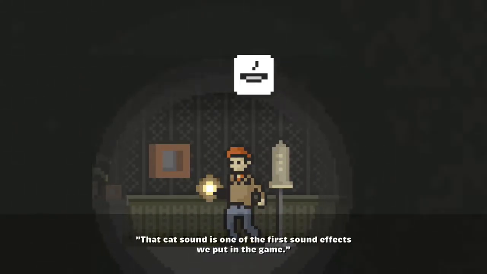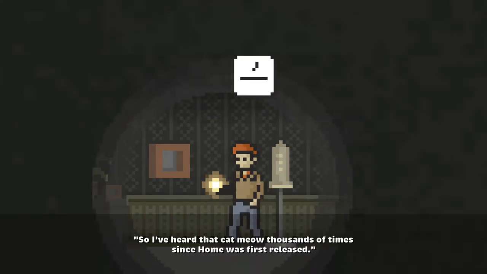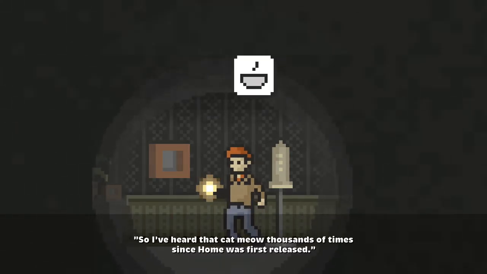That cat sound is one of the first sound effects we put in the game. It's also a sound I use as a debug test. So I've heard that cat meow thousands of times since Home was first released.